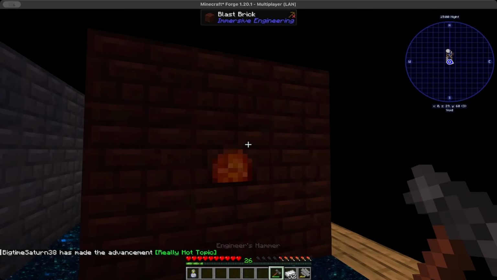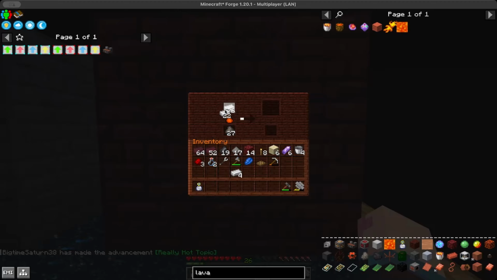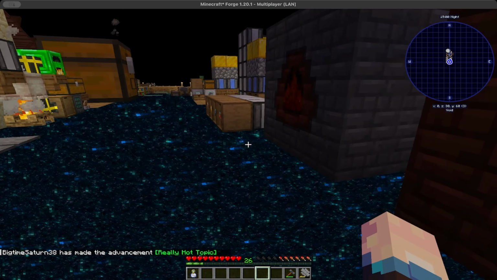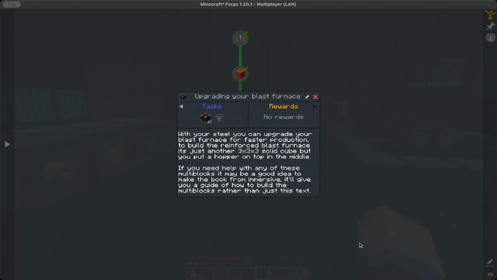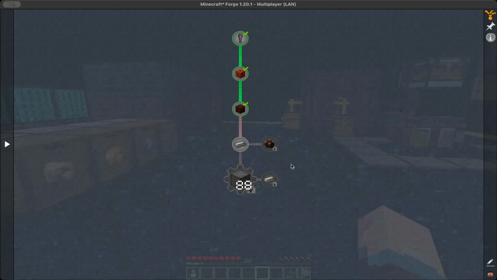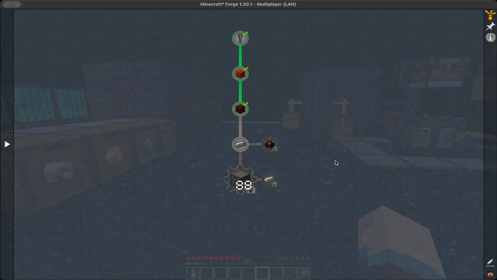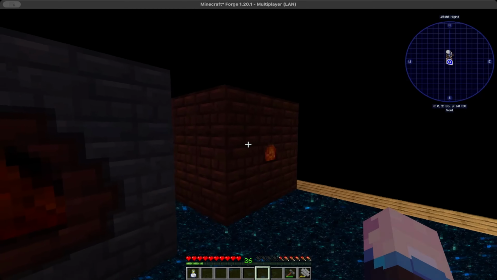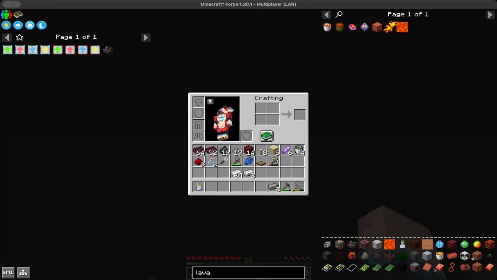So, I'm going to try and get the improved blast furnace so I can automatically do that. Now we have steel. We need to make this, then stockpile it, and I can finally rip that down. Sorry, is this thing on?